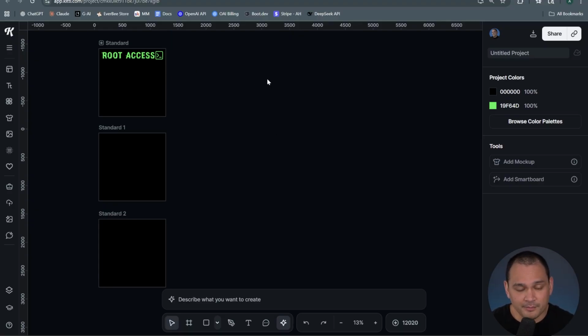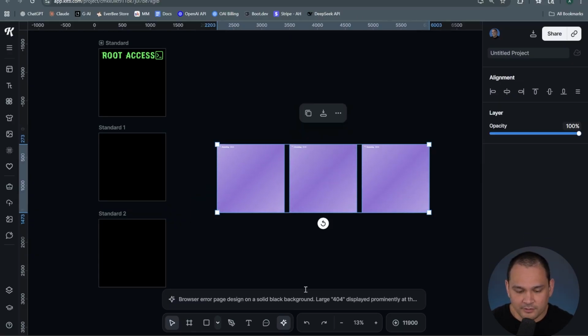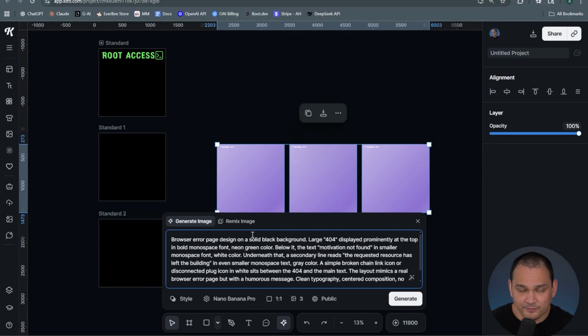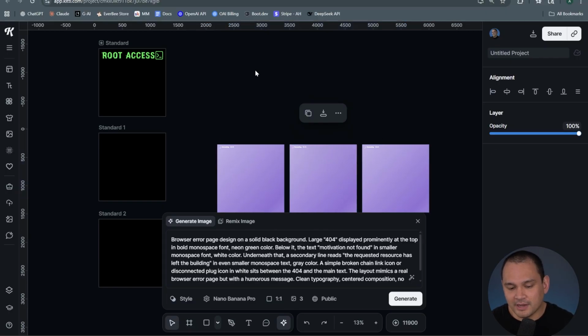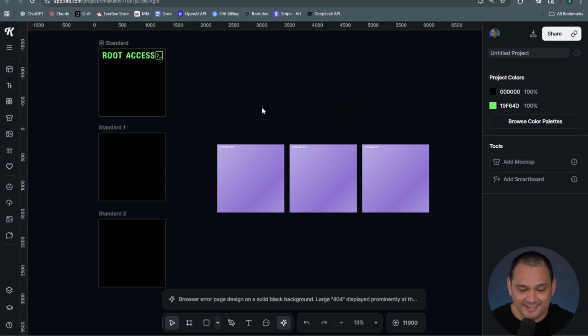It has the right vibe. I think people might wear that type of design already, but let's go ahead and attack this niche from a couple of other angles that would be applicable. Okay, so in this one, we are generating a few takes of this 404 motivation not found idea, and we're going to see where that takes us.